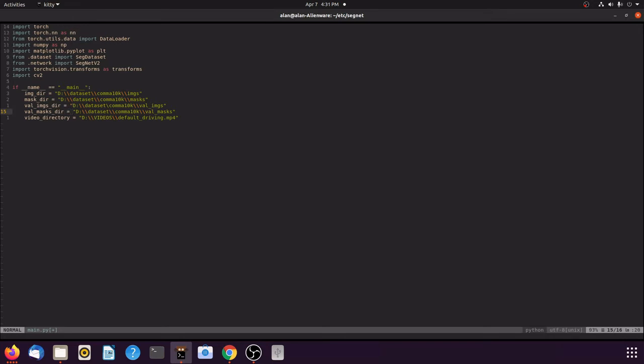So you can go through the data set, select maybe the first 2,000 images, and put that in another folder and call it validation images, and then you do the same thing for the mask and call it validation mask. Now towards the end of this, I did save some of this to an MP4 file. You don't have to do this, but if you want to, you could do that.